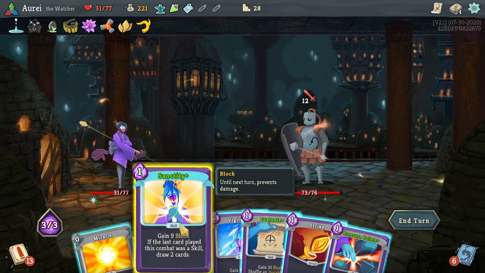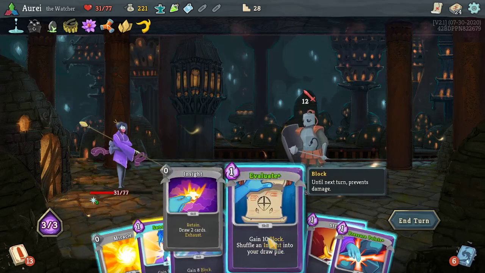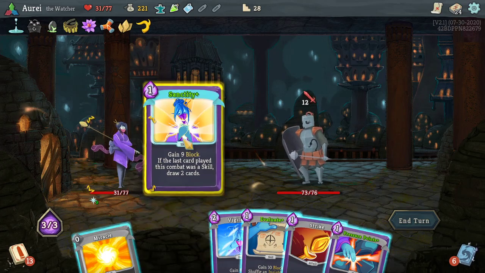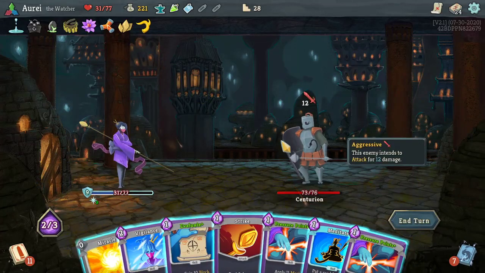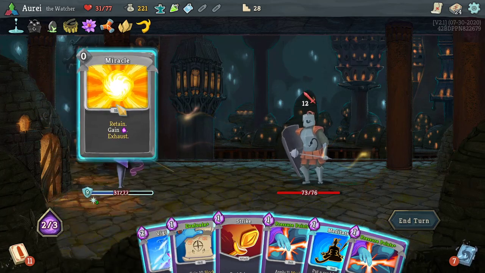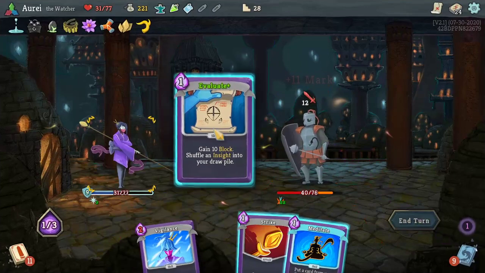Okay, let's see. The sanctity will get us block. Yeah, so this is really how we want to run it, right? So sanctity. I think evaluate second, because we don't want to draw the insight right now, actually. So we can just sanctity. Okay, we could double pressure points if we wanted to. Ah, yeah, we can miracle and then double pressure points and evaluate. That seems pretty solid. Yeah, that's gonna do a lot of damage. And then evaluate.